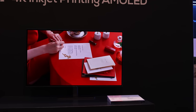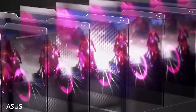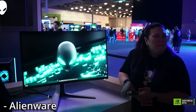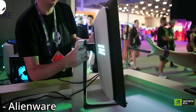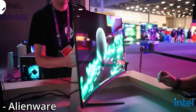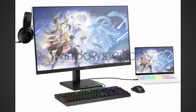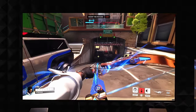It has everything that I could possibly want. First of all, the specs: we're talking Quantum OLED at 32 inches, 4K 240Hz, and it appears to be a flat panel as well. So if you're a flat panel enjoyer, this will be one for you. But do remember that Alienware is going to have what appears to be an 1800R curved one as well, so if you want the technical superiority of a slight curve, there's an option.